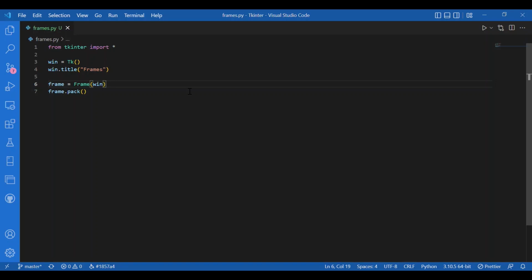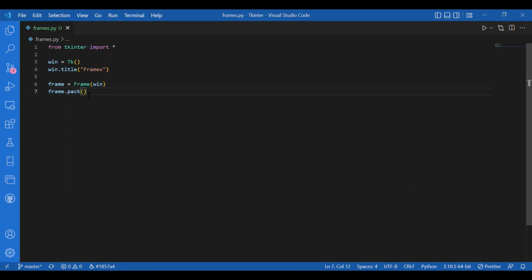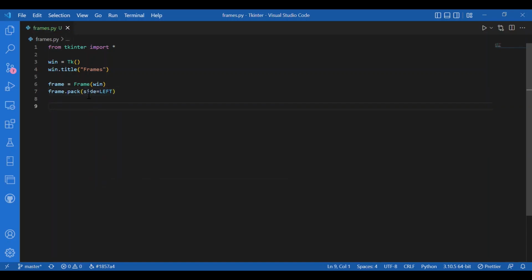So with the frame class, I have made a rectangular area and then I'll pack it to the left side of the screen. So I'll write frame.pack side equals left. We discussed this in the last video while we were discussing pack a little bit. We talked about side, fill and expand. I hope you remember. So I'll be writing side equals left in the argument for pack.